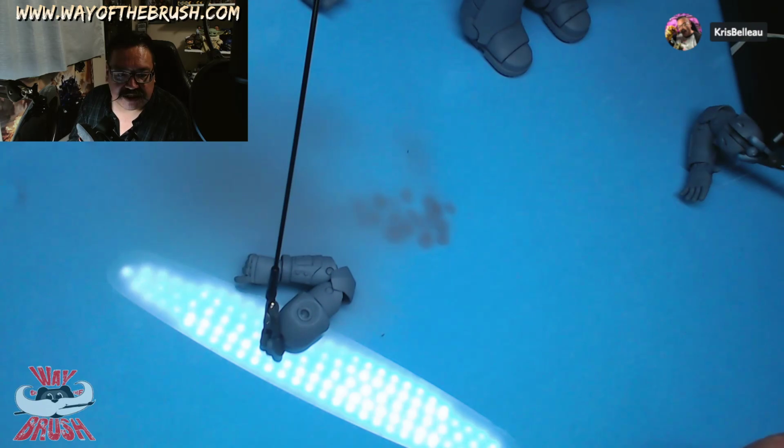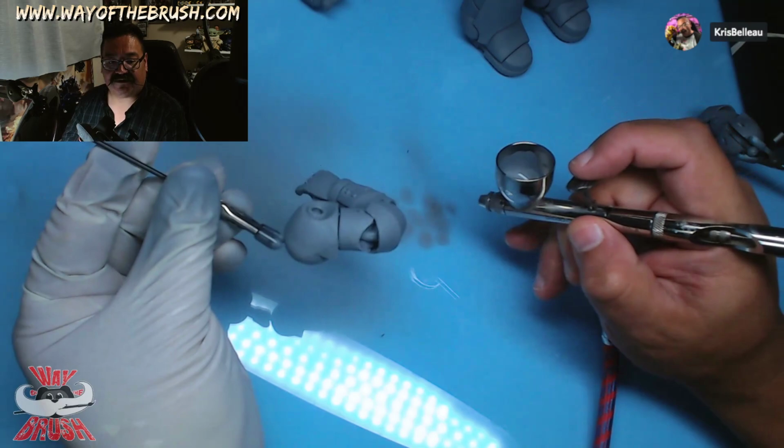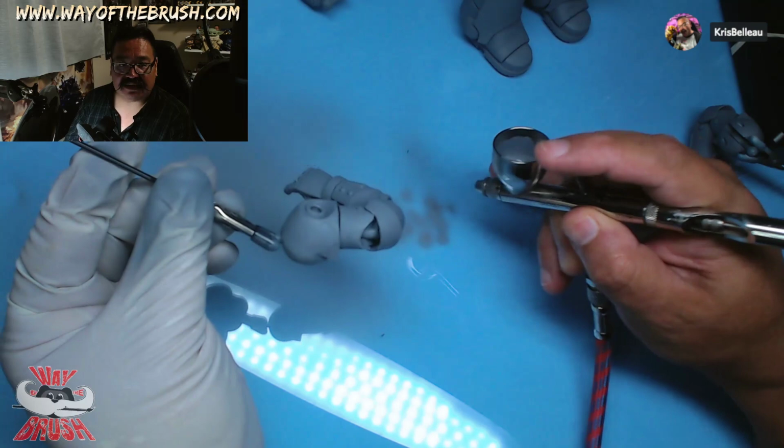Is it easy to clean? Yeah, that's the only reason for it, because I film with it. Now, for anybody else out there who just does this for hobbying, sure, if you want to go find yourself a big piece of tempered glass to paint on, nothing wrong with it.